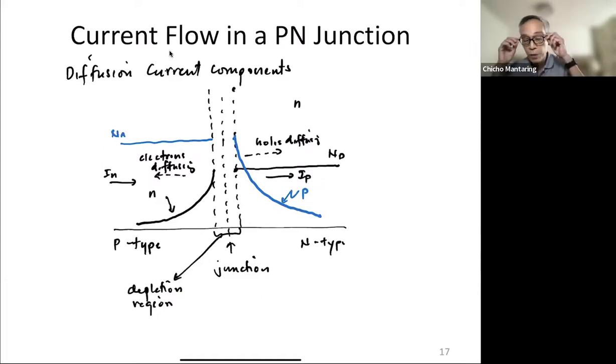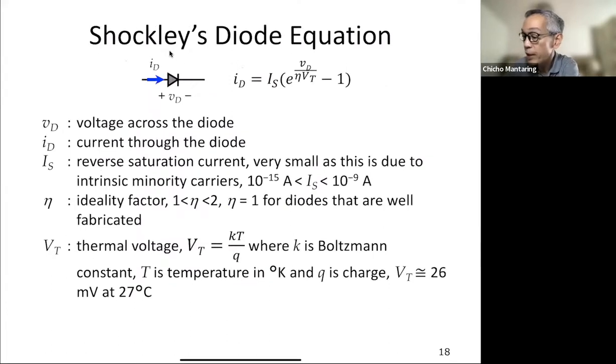And the relationships, we're not going to go through the derivation of the current that will flow. No? We used to do that, but we decided not to do it anymore here. The relationship that will come out is exponential in nature. As a matter of fact, the relationship between your current and your applied voltage. So let's say I sub D is your current, V sub D is the voltage across the diode, okay, which is like your applied voltage.